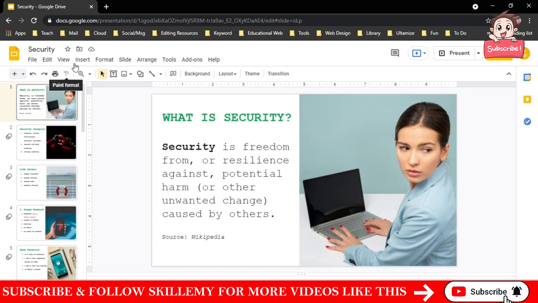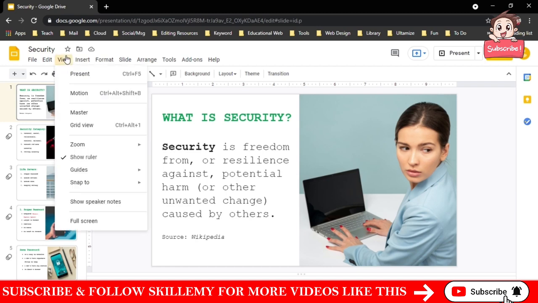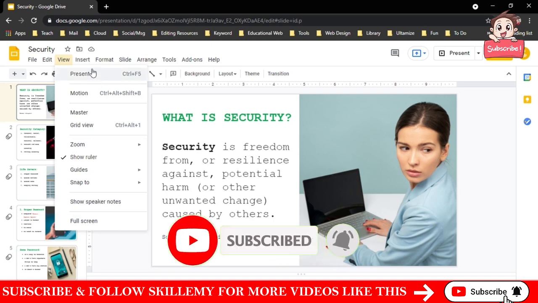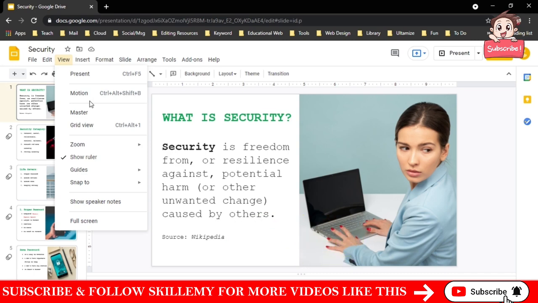Okay, so let's go with the View. View is super important, and it's a very good option to present your slides and your presentation to everyone. Now in the View, we have many more groups, starting with Present to the full screen. The first is Present. We'll talk about Present and then go slowly to each option, check them out, and really learn them and really apply them. That's really the whole thing about tech courses and tech content and tech learning.